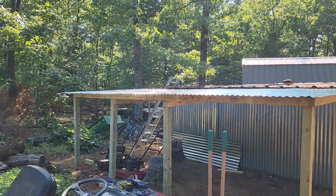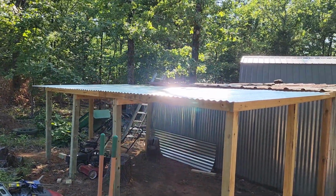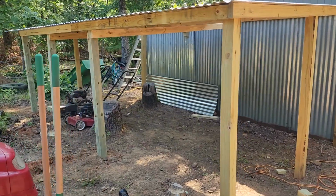There we go. It took 9 pieces to go across. I really only needed like 4 or 6 inches at the very end, so I had to overlap them more than I had been.